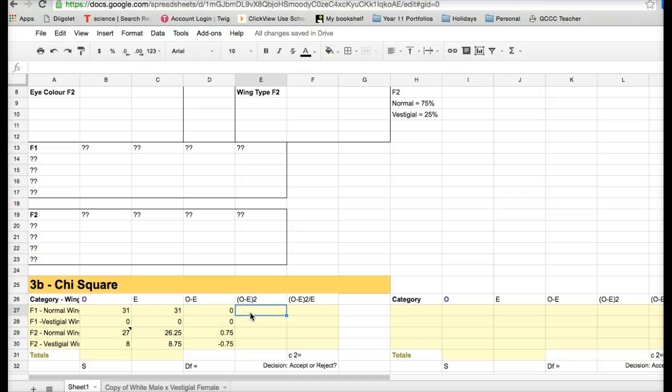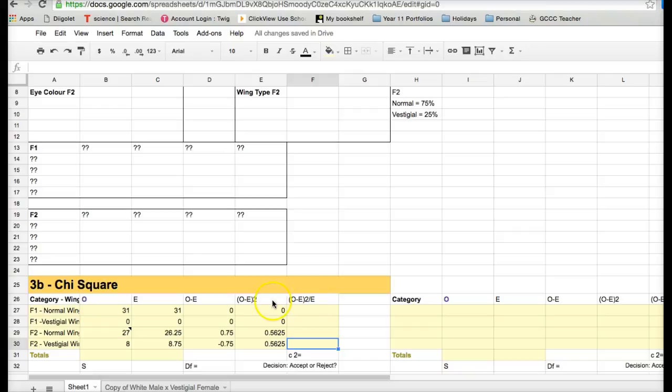So the easiest way in Excel is to just go like this: equals my observed minus my expected, that's this column here, equals this column, squared. And to do that is actually a little harder. You have to go Shift 6 to get that funny little arrow thing up there and go 2, and it will square it. Or you could do this on the calculator if this is freaking you out. Copy down, and there you've got your values.